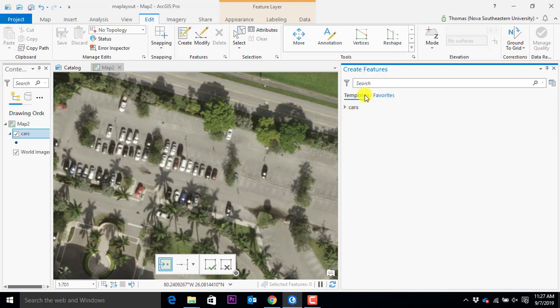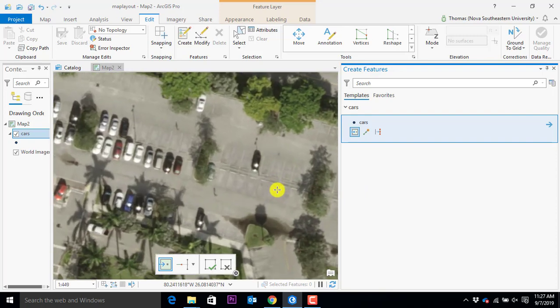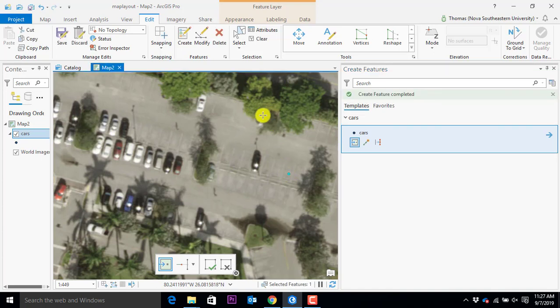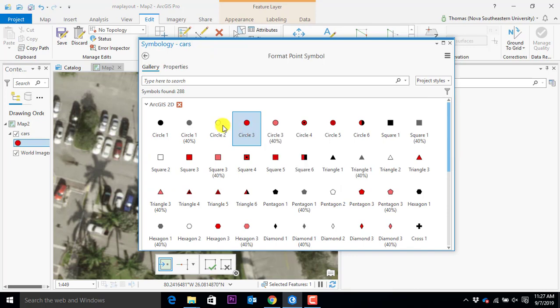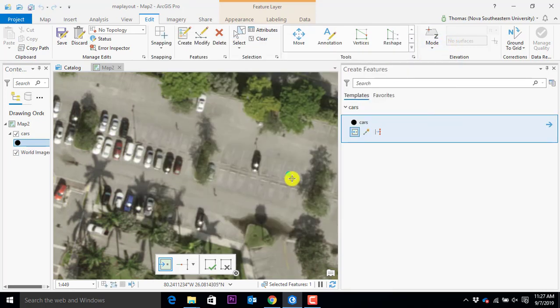If I'm here in cars and see here create feature and it says template, it says point tool cars. And it changes into my map view right now, my crosshairs. You can see this nicely. And as you can see, if I move around, there's a dot following. On an empty spot, I click once. And now I can see a small little point. Let me make this really, really big. The reason why this one is blue-ish is because it's my current selection. We get to that. So I just created a point.